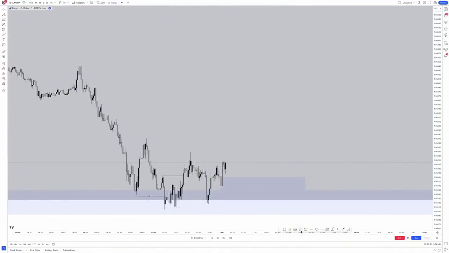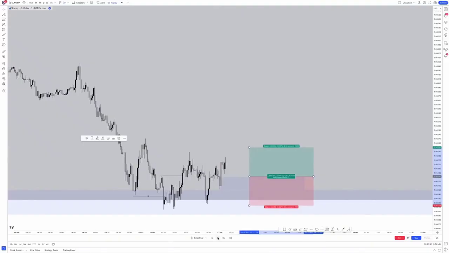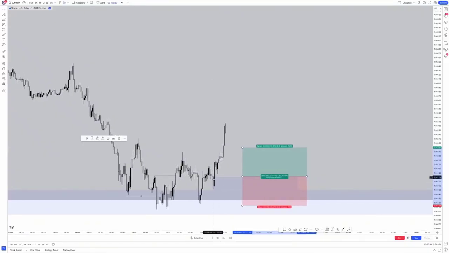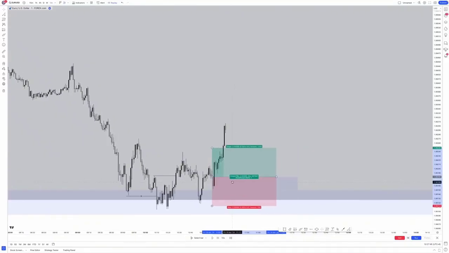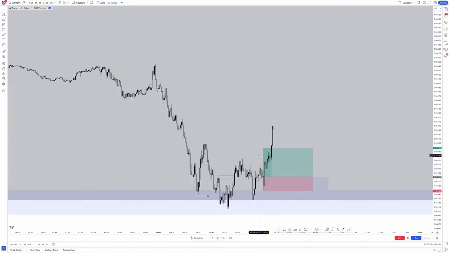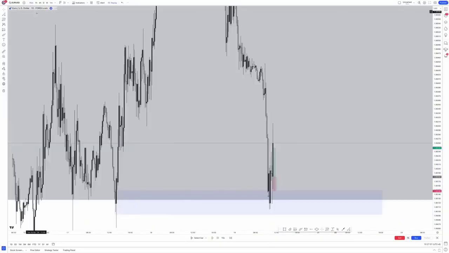So at this point in time, you can look for your entries somewhere right around here where price actually created this imbalance. Or if you want to be even safer, you can wait for price to actually pull back to this area right here. But this is honestly a good sign for me to enter the trade, where price actually mitigated this area. And most likely I'll be placing my stop loss below these lows, and this is when you can target the next swing high on the 15-minute time frame.